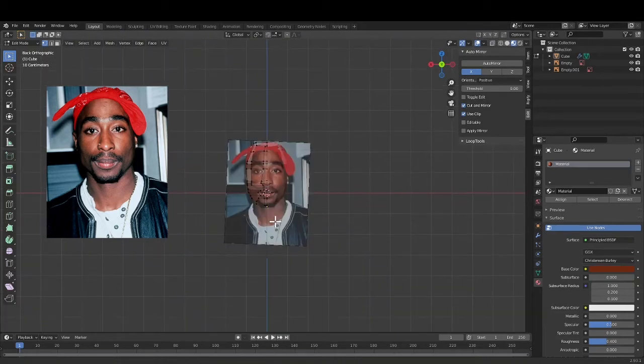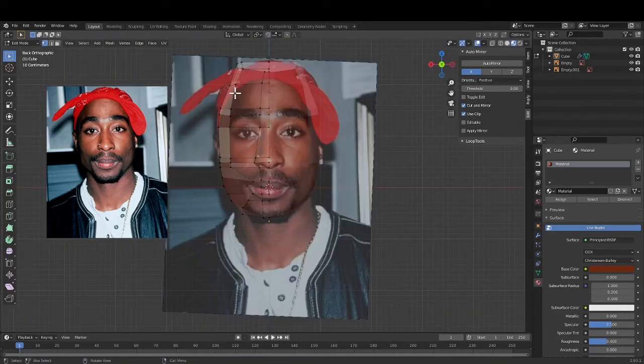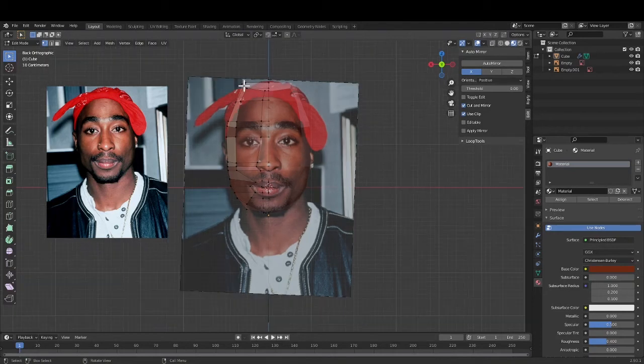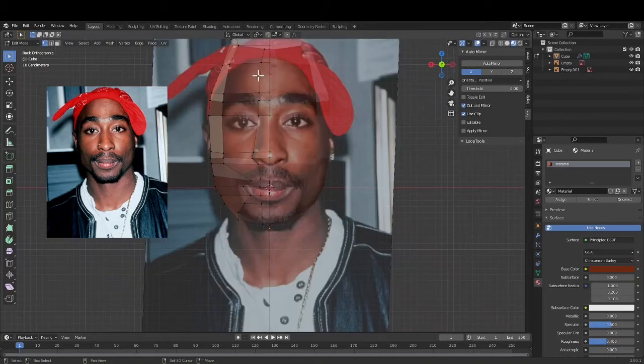Shift middle button. Just look up here at the top. The computer is really slowing down, but I see these issues up here at the top.